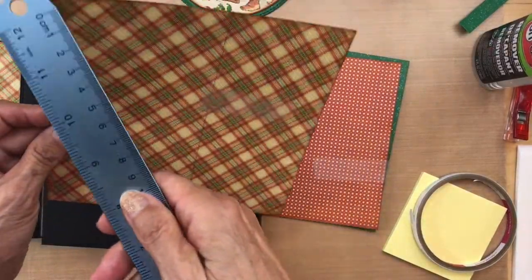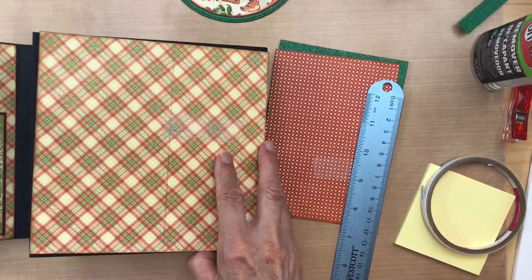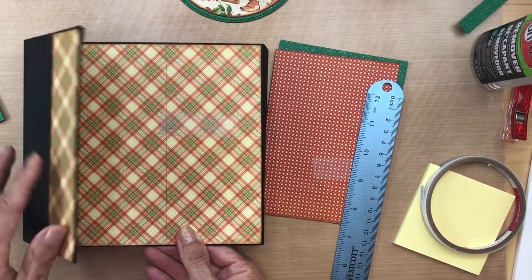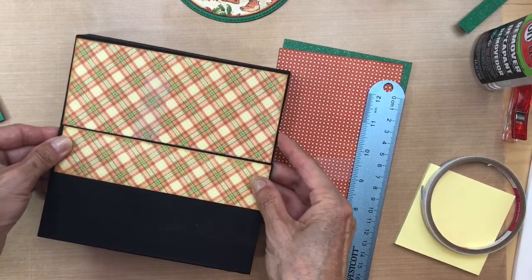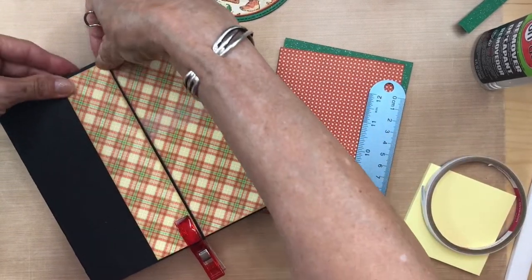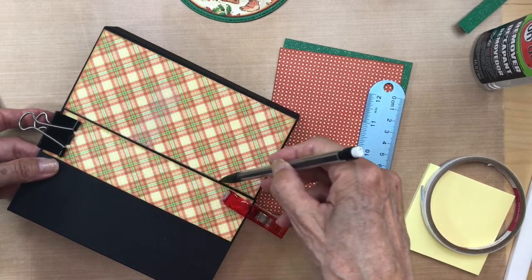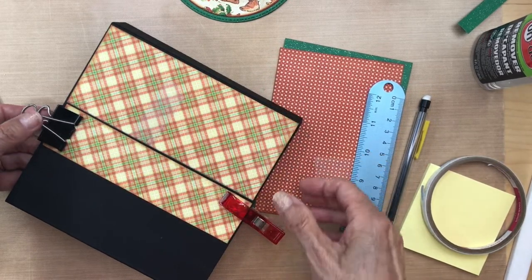You're going to ink the edges on this. And I made a line right here because we are going to be needing to attach magnets, which is a whole ordeal to get them in the right place. So what I do is I usually just line this up, get the two flaps together, and then I will usually clip them so I know they are straight. And then I just draw a pencil line down here. You can erase it afterwards. That way you just know that is where this flap is going to be meeting this flap.